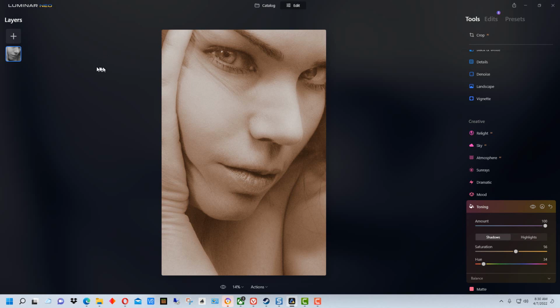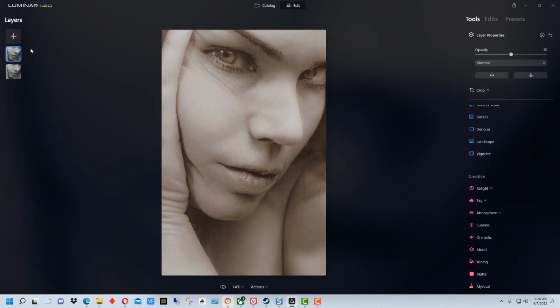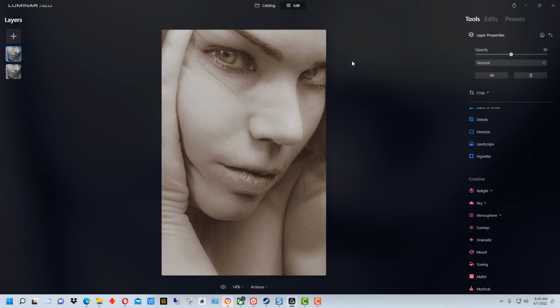So the next thing we're going to do is bring in another layer, and it's going to be the exact same picture. I already have the picture right here because I've already brought it in. So what we're going to do here is, if you see up here under layer properties, opacity, if I put it to 100%, it's now like a regular black and white photograph. By default, it starts at 50%. And if we go down all the way to zero opacity, then all of the bottom layer is coming through and none of the top layer is coming through. So we're going to put it to 100% opacity for now.